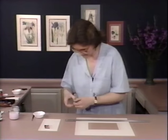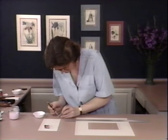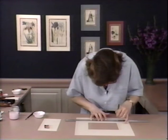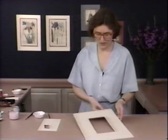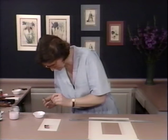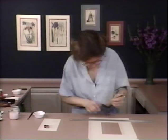You want to reload your pen. There you go. And then turn your mat. Do the opposite sides. If you get ink on the outside or the back of the pen, just keep a little paper towel handy and just blot it every now and then.